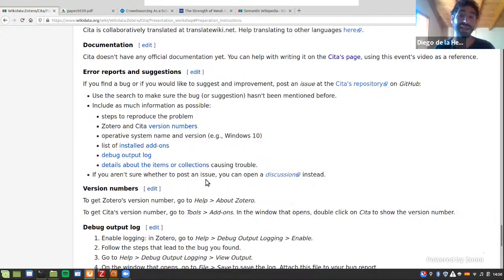Just make sure that you have the latest Cita version when you are reporting these bugs, and also be aware that I am thinking of making some changes to the login flow so that you don't have to actually enter the login data, which implies some security concerns, but you can actually use something that is called OAuth, so that you would just give Cita permissions to act on your behalf. But anything that you find, any bugs, any suggestions that you might have, if you could take the time to report those, I would really appreciate that, so that I can take the time to look into them.